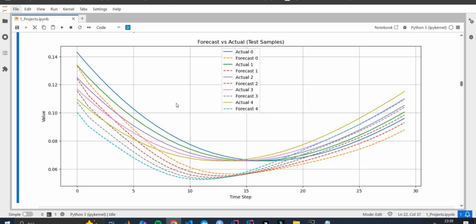And this result confirms what we saw in the loss curves. The model learned the underlying structure well, and it can predict future sequences that closely resemble the true ones. So that wraps up the evaluation. Clean convergence, stable validation, and accurate predictions, all signs that the sequence-to-sequence LSTM setup works well for this task.